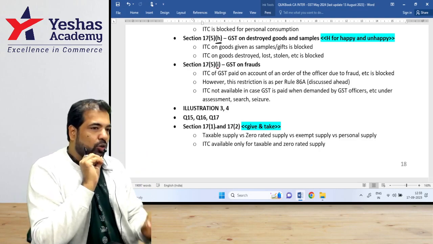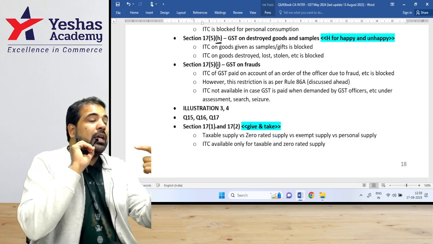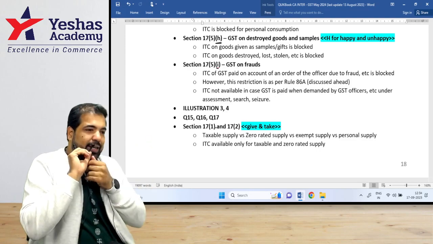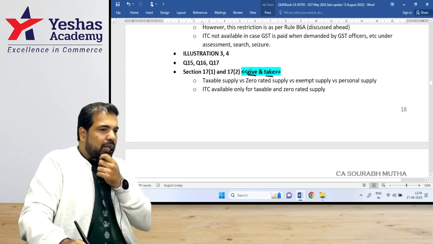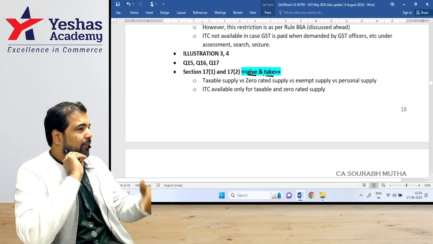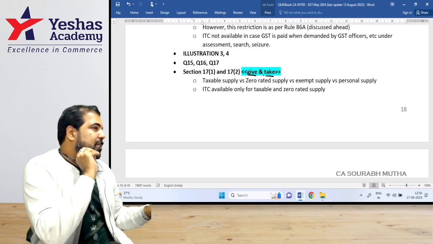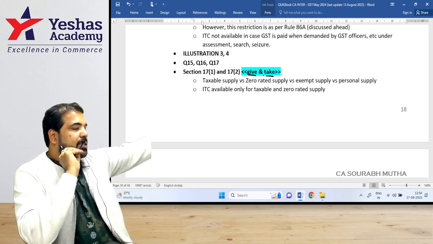That means even if services are what, guys? Interstate. Guys, I'm a CA. I don't have to register up to how many lakhs, guys? 20 lakhs. What if I'm doing interstate? Still. What if I'm a CTP? Still. What if I'm an e-commerce operator? Still. Guys, this ICE is a very good shortcut. Remember it well. You can now do these questions and this question here as well.